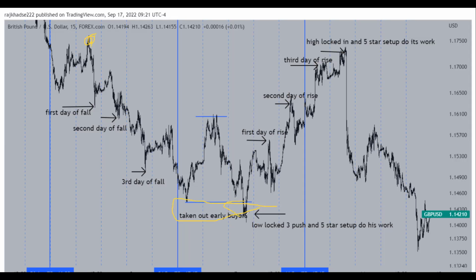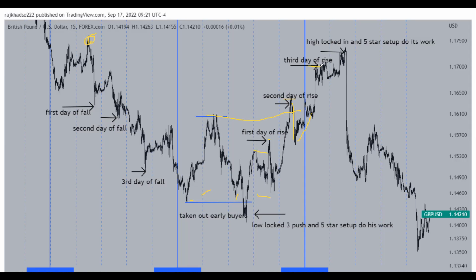Second week comes on the Wednesday. Midweek reversal happens. Market goes to the upside. Here also, this is our Monday, Tuesday, Wednesday. On Thursday, market broke the previous high, first level of rise. On Friday, straight runner. Friday broke the second day's high. Here you can see this is the weekly high till the Friday. Week high sell setup. Vertical move. Again, market tends to go higher. On Monday, 3 days of rise has been done.